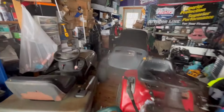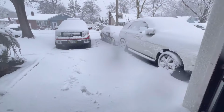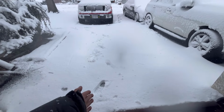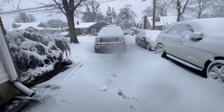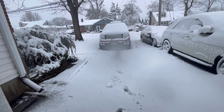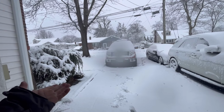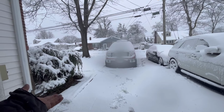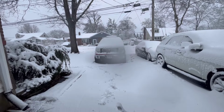I would like to go and take my snowmobile out for a ride, but honestly, this is the slushy kind, which means the skis are just going to go right onto the concrete and scratch it. It has to be super cold, where the snow will actually pack down and stay there. This stuff is going to melt because it's 34 or 35 degrees right now. By the time noon comes around, when the snowstorm stops, it should all melt very easily.